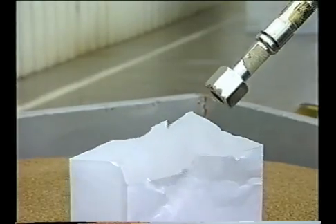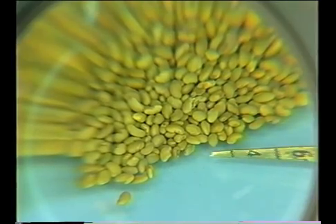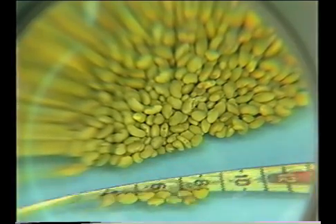Sampling procedures should be established to ensure examination is as representative as possible of the entire lot. Visual seed examination uses magnification to look for evidence of rodent droppings, excreta, fungus, molds, or a large number of cracked and broken seeds. Seed samples should also be evaluated under black light for signs of urine.